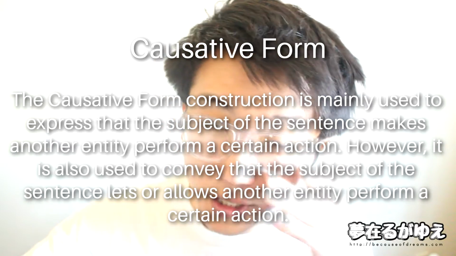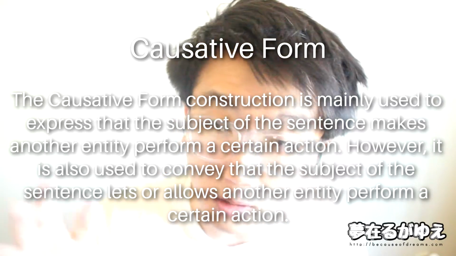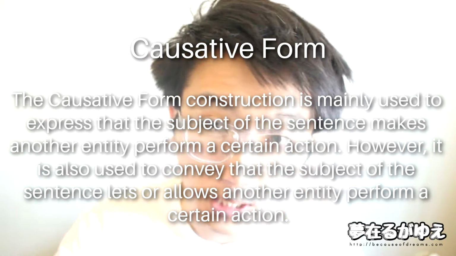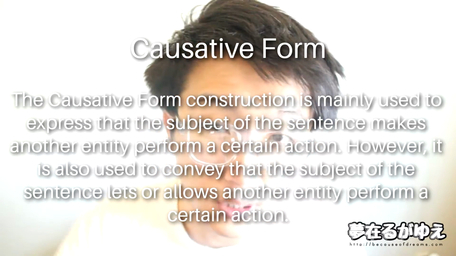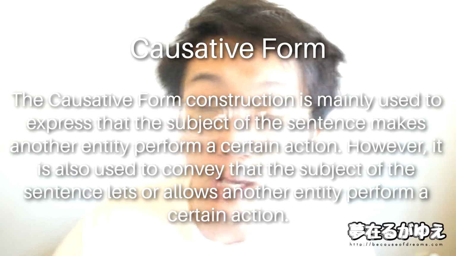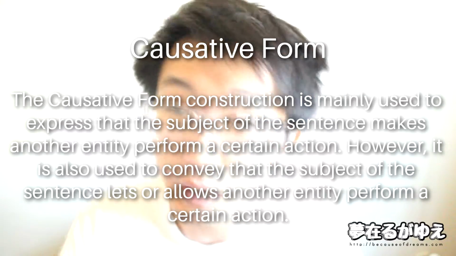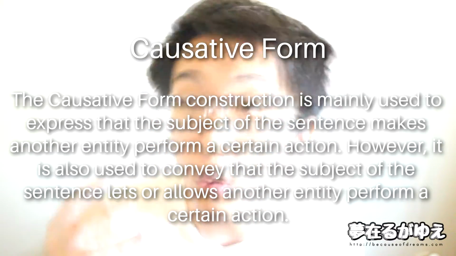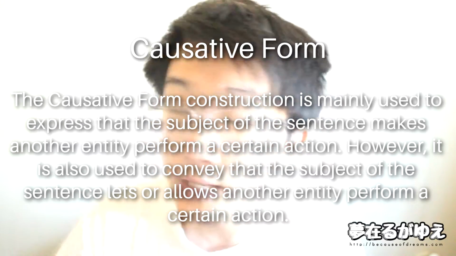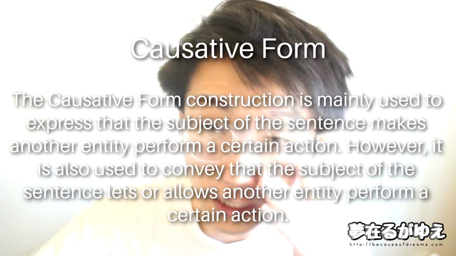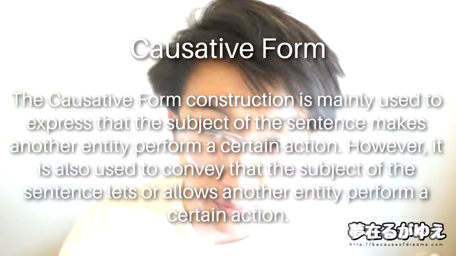And so the function of the causative form here in the Japanese language should be pretty intuitive because it's going to be pretty much identical to the English language's causative form construction as well. The causative form construction in the Japanese language is going to mainly be used to say something along the lines of somebody made somebody else do verb. However, depending on the context, it can also carry on the meaning of somebody allows or lets somebody else do verb. And so we can see here that forcing somebody to do something and letting somebody do something that they probably want to do anyways are really drastically different things, and they're both going to be expressed with the causative form.